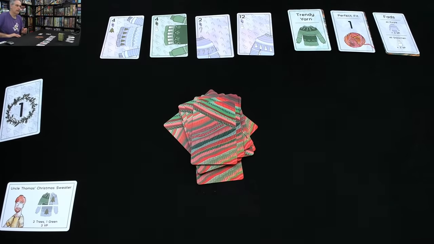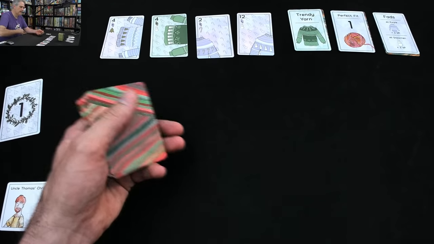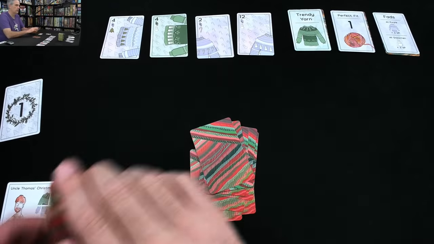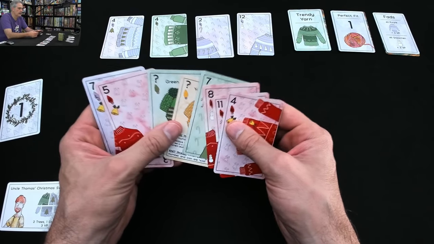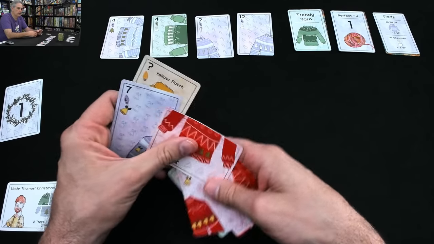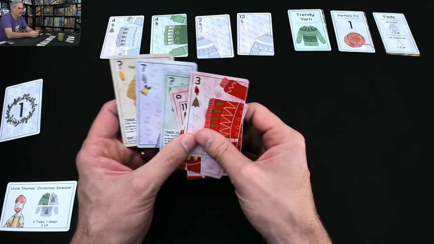Boom, boom. Here's Jen's deck of cards. Here is my deck of cards. And I start with 1, 2, 3, 4, 5, 6, 7, 8, 9. A starting hand of 9 cards. What do I got? Okay, I got some reds. I got some green. I got some yellow. More red. Oh, all this red. Only 1 purple. I'm not being particularly trendy at the moment.